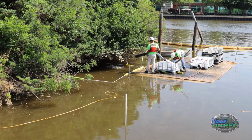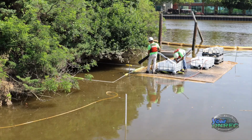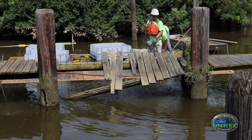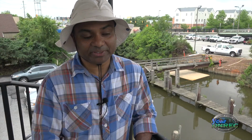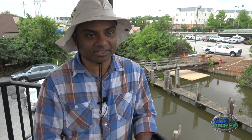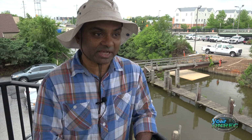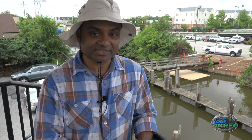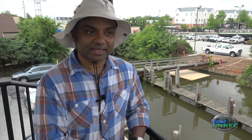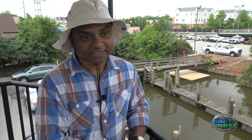So it's a logical place to test this out. Who knows what the future will bring. Right now, we just want to make sure that it works. So this is a nice confined area for us to do that in. We did a couple of pilot studies. Those were small-scale studies, one funded by the Department of Defense at Quantico. And this is the first in collaboration with Delaware. We are so happy to be able to do it at full scale, although this is a small area, close to an acre. And this will really allow us to understand how it performs in the field at scale in a real site.